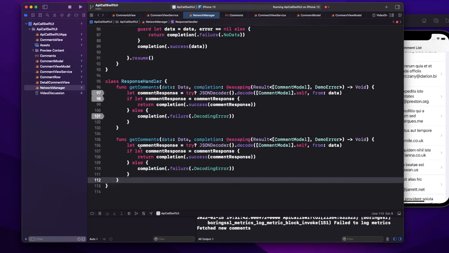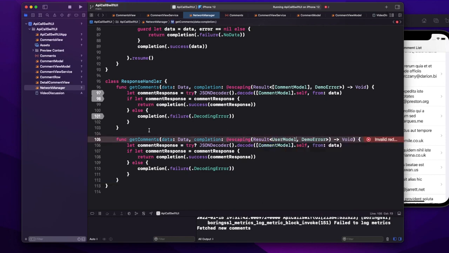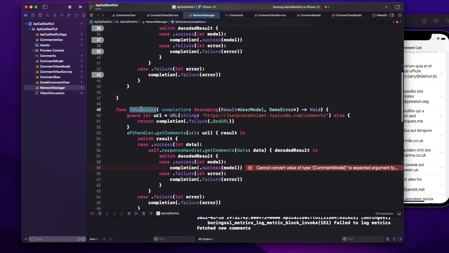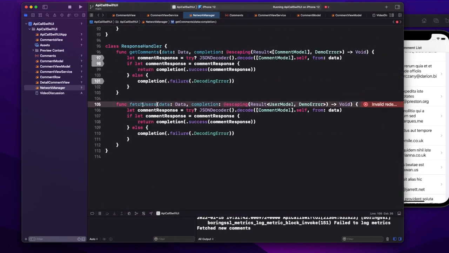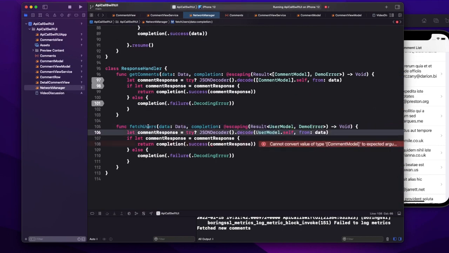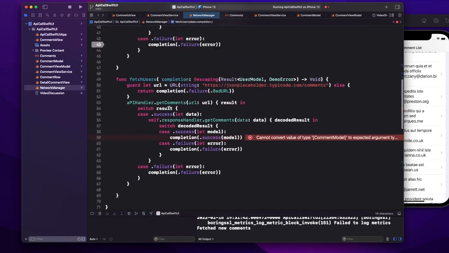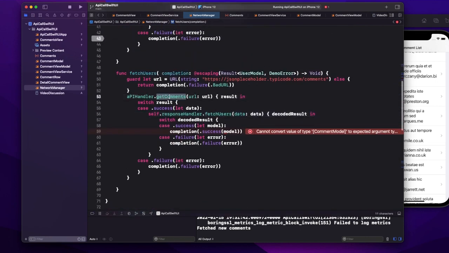So now what is happening is I'm doing multiple copy and paste. Let me just change it to user model so that it runs successfully. So fetch users, and here fetch users, so this should run perfectly now. Here also I have to use user model, and then the same thing goes here. So here it's fine, and then here this is user model, so now this should be fetch users, and this should also be fetch users.